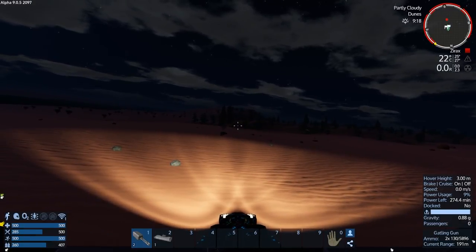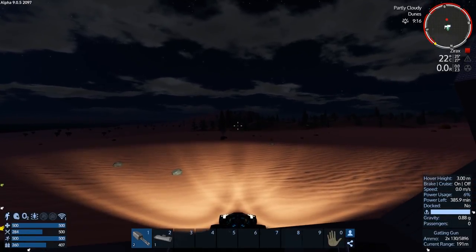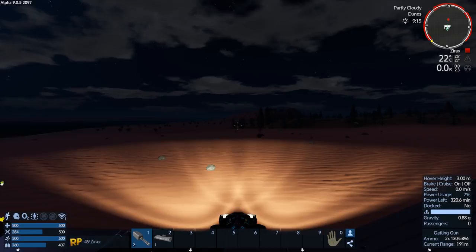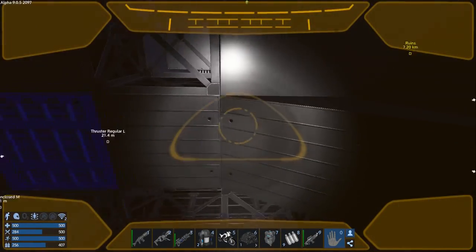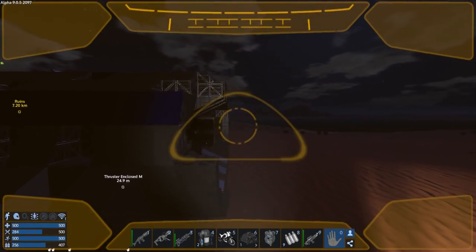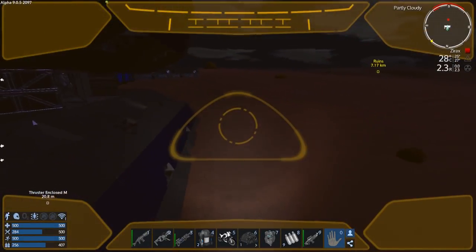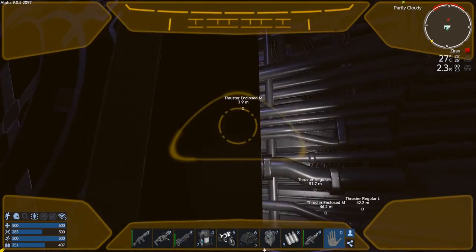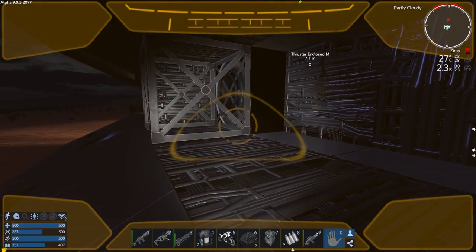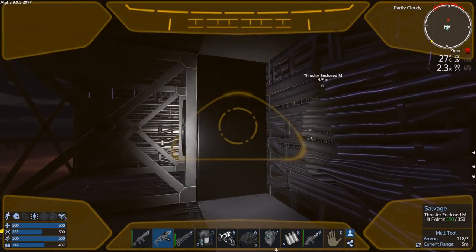Okay, well, let's face that way so that my side guns can shoot too then. Okay. Are you gonna slide off? No, good. Let's get these stupid things before more drones come. My gosh. Okay, so that's one of them. So let's switch to our multi-tool and we'll select salvage.